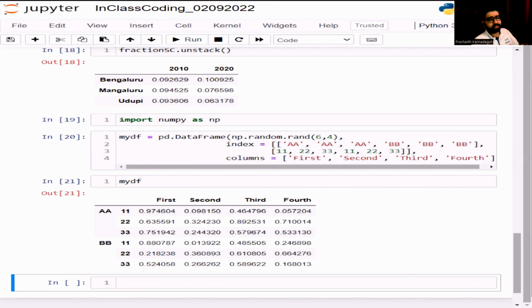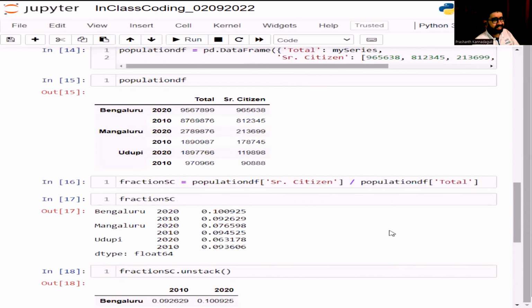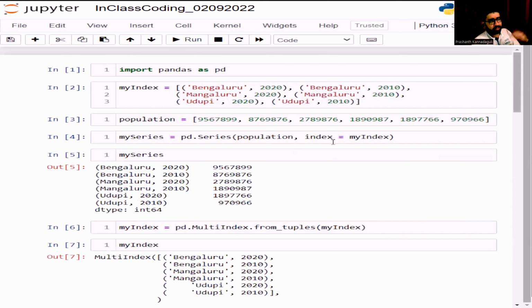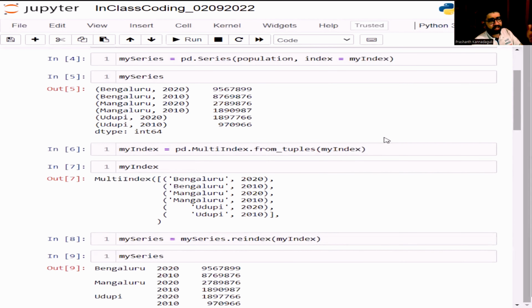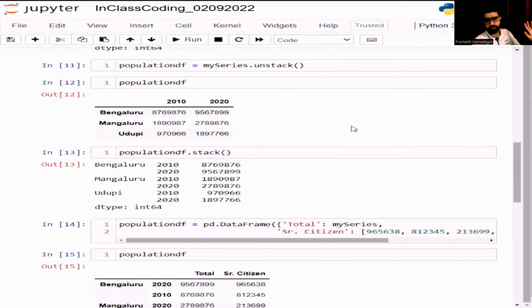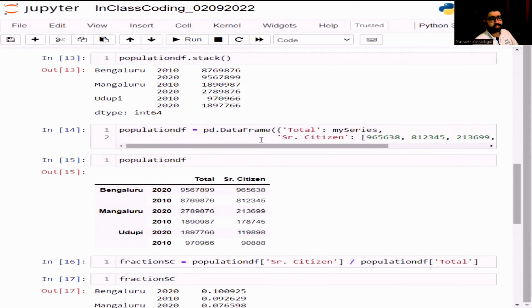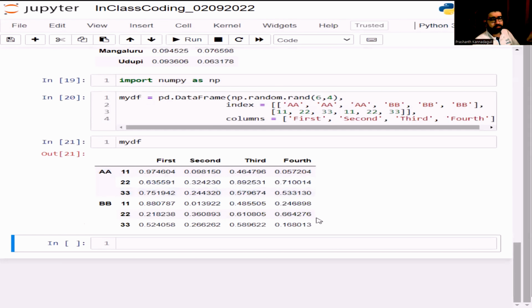Now I'll show you the direct method, so I'm not going to do all these. Initially today, we created the indices, then created the series, then converted the series into the data frame. So it was a 3-step process, but you don't have to go through all of them. Directly you can convert. The same thing I'm trying to write once again. I'll call it my data, equal to, let's convert it this way.